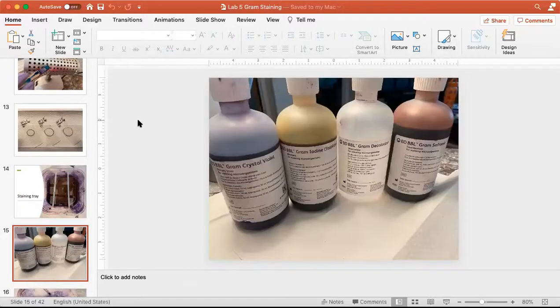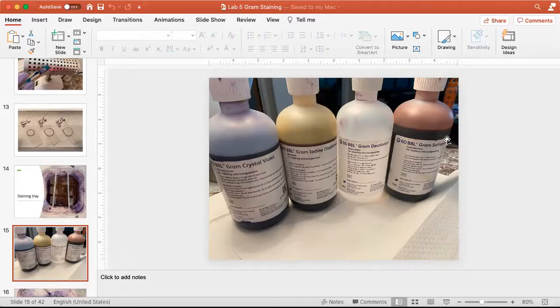Now, gram staining is such a popular procedure that there are kits that you can buy from commercial supply houses, and that's what you're looking at here. I can go online to any one of the big commercial suppliers. This one happens to be Becton Dickinson. And I can buy a gram staining kit. They're generally supplied in these large plastic bottles. So you can see this is the crystal violet. Here's the gram's iodine. Here's the decolorizer. And here's the safranin. All 4 of those will arrive together in my kit. It's about 1 liter, I think, of fluid in each one of these bottles.